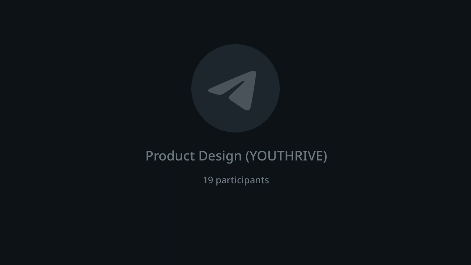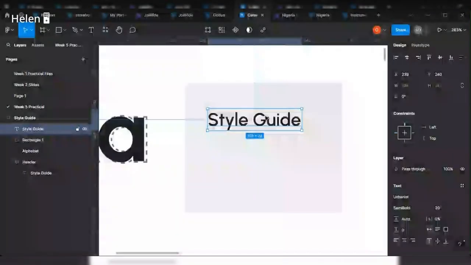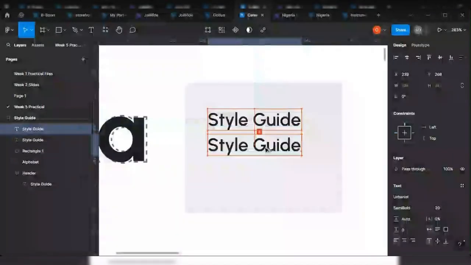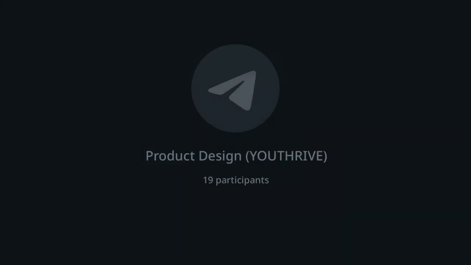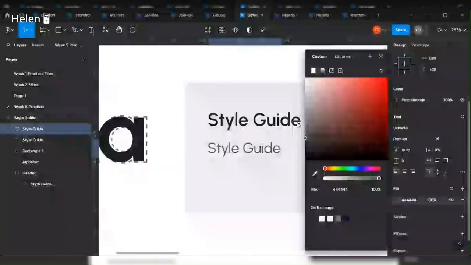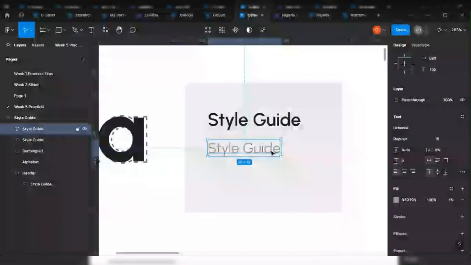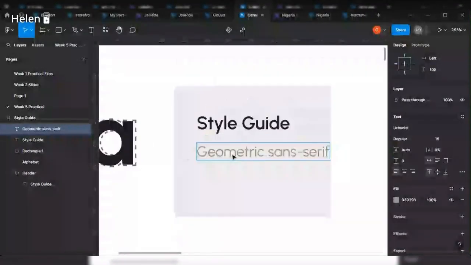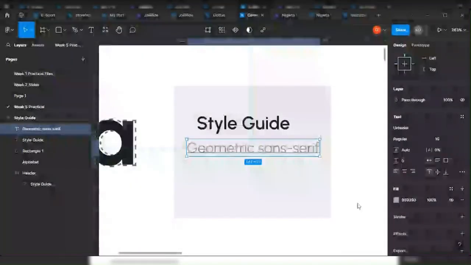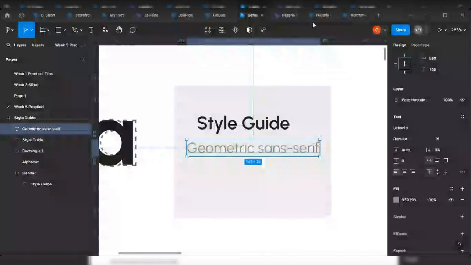So now I'm back. Now let's duplicate this and reduce it to 16, and let's use regular, and let's go back and reduce the opacity. Okay, because if you make it this way, I'm going to struggle to see the text, but if you make it this way, this is okay. So I'm going to paste the font family. So it belongs to this font family. So I'm going to bring it this way, and then I'm going to arrange it properly.